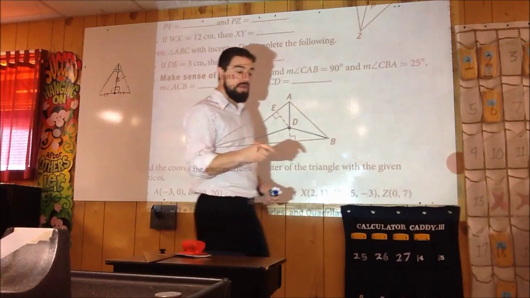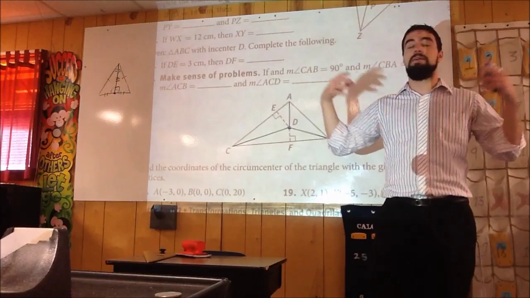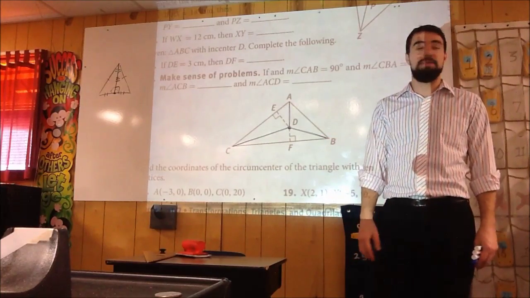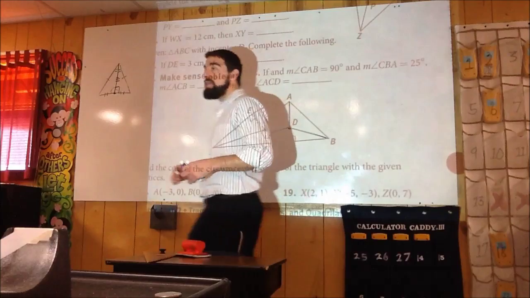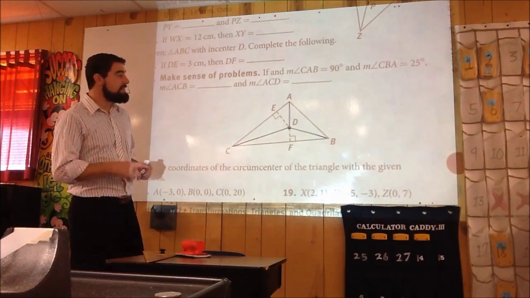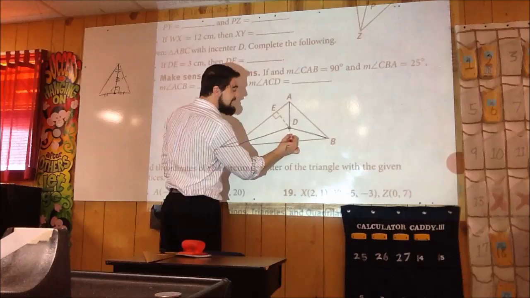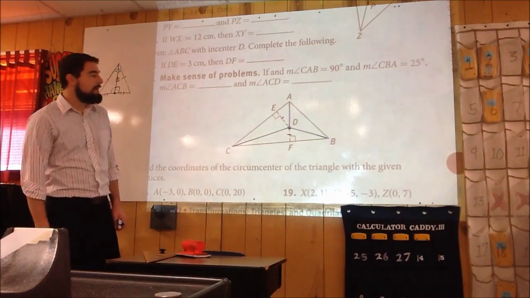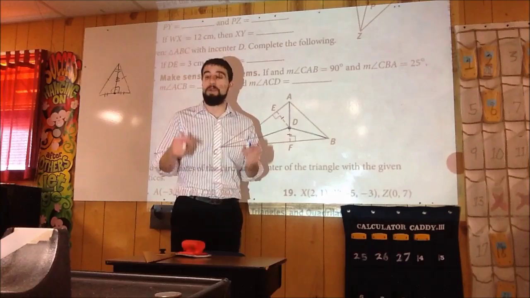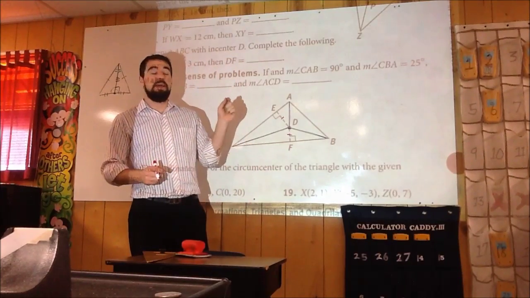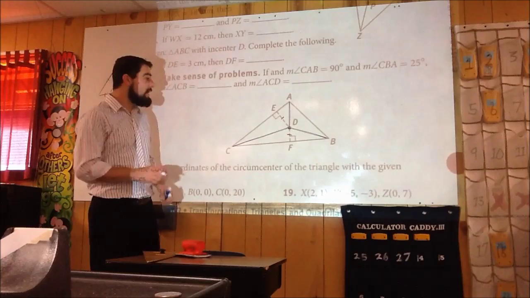Sweet. Now another thing you need to know, and you need to have memorized for the test, is what's so unique about the in-center? How does it relate to the triangle? It's always on the inside. What else? Yep. It is equidistant from each side. And that length needs to be the perpendicular distance. That's why I know that the length of segment DF is congruent to the length of segment DE. Because the in-center will always be equidistant from the sides. But you need to make sure that you're talking about the perpendicular distance when you're talking about the distance from a point to some object, whether that be a segment or a ray or a line or a plane, whatever.